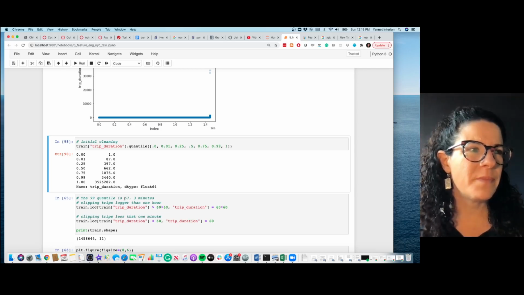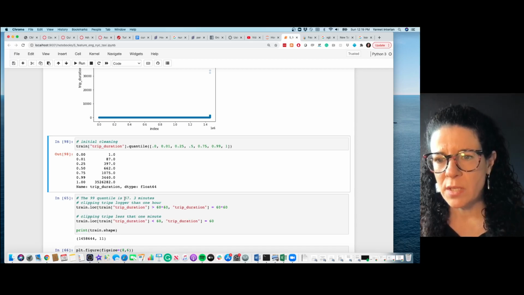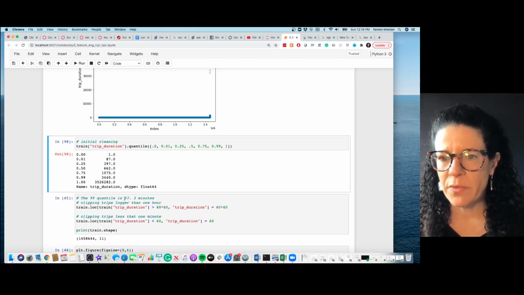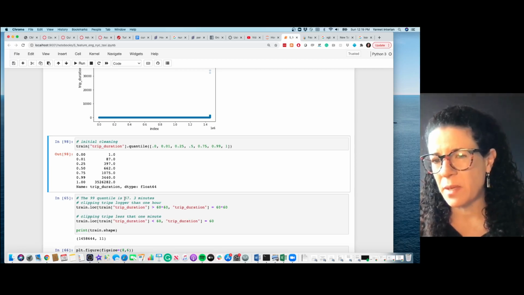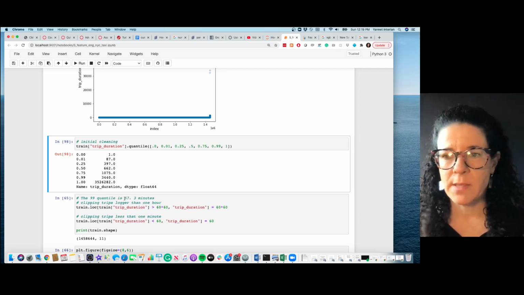It's hard to believe there are many trips in New York City that are a lot longer than 1 hour. So I'm going to truncate these very long trips, because I think they are mistakes, and put just 1 hour as the maximum.